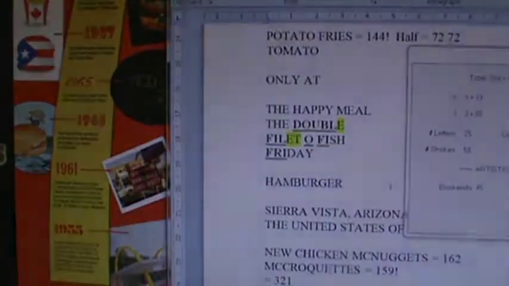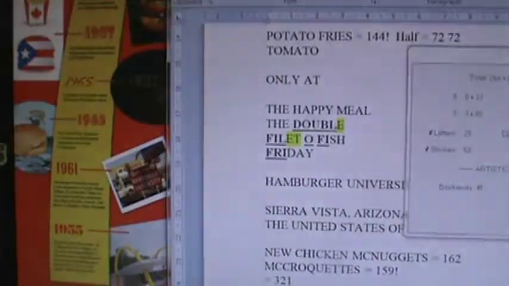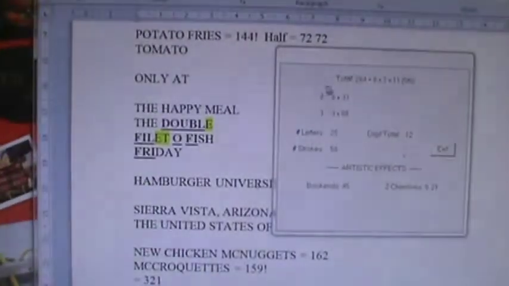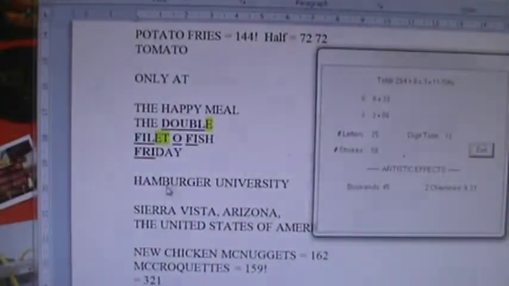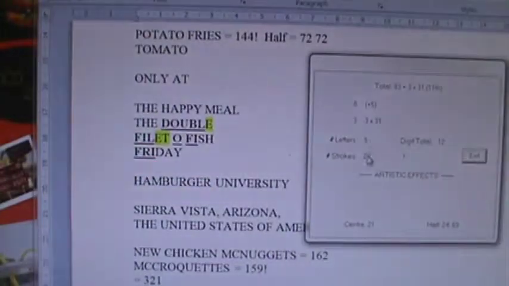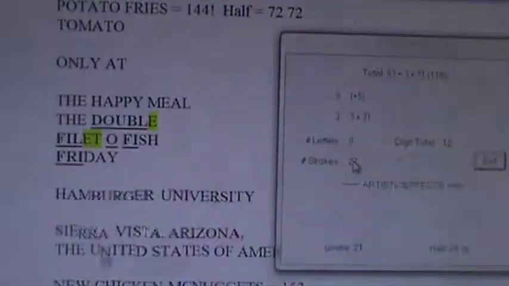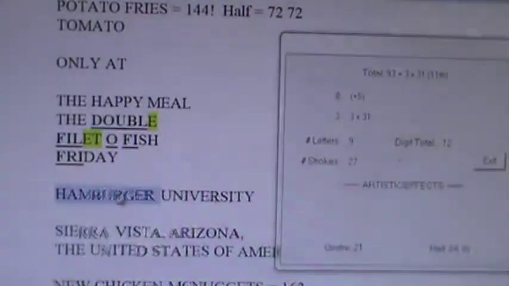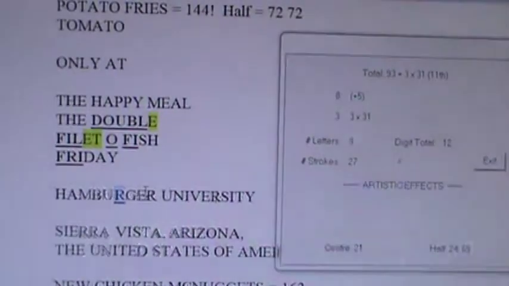Hamburger University, both words divide by 3. University is love plus love plus love, and we found the 3 loves multiple times. But can we find love in a hamburger? Of course we can. It adds to 93, 9 letters, 27 strokes. But now the game is to find 54 equals love. That's the actual calling. Well, I see 2 R's, which means we just need another 18. Can we find that? Is that sitting here somewhere?